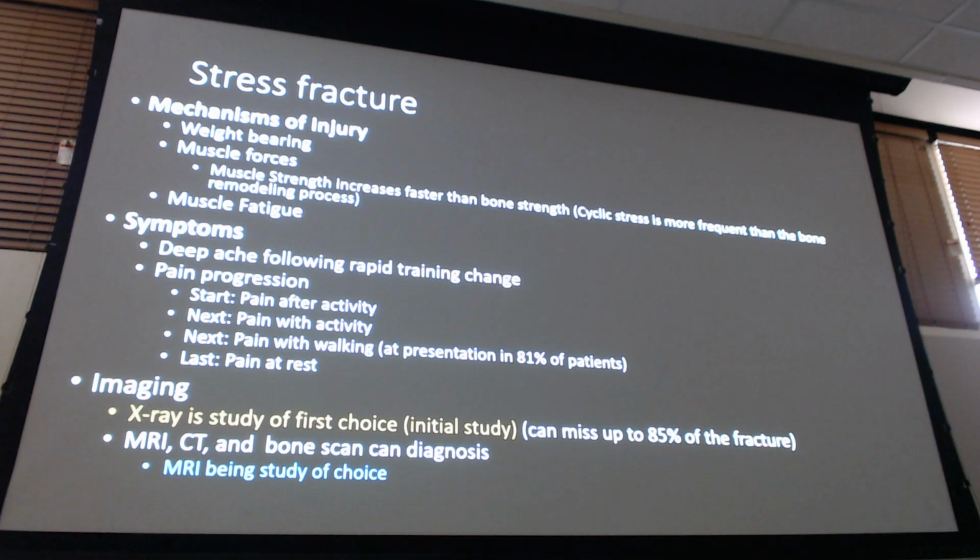The MRI is more used for, let me make sure this is just a stress fracture like I suspect, and there's not something else going on here that I'm missing, right? So, don't worry about when you're jumping from an x-ray to an MRI and this kind of stuff, just know which one's the initial study, which one's the study of choice. So if I give you a 25-year-old soldier who has increased their activity significantly from going to basic training, and they're having pain in their shin and their feet or whatever, and I ask you either initial study or study of choice, you know which one to go for.